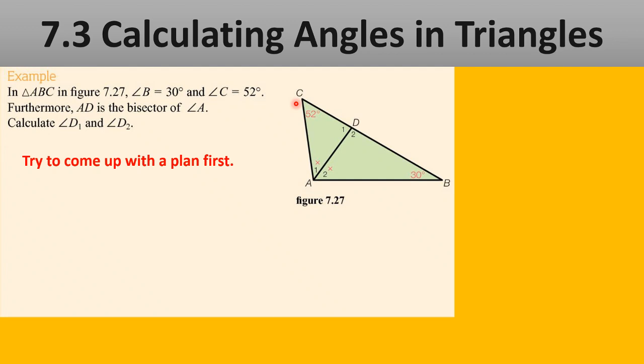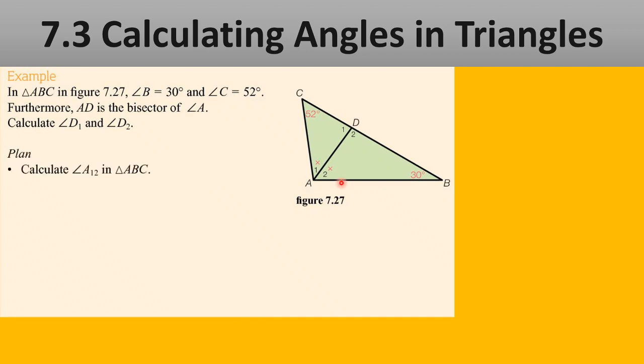So right here, I don't even know which way the book comes up with, but the way I would use, I think, is in this triangle ABC, I know all the angles together must be 180 degrees, right? So I know that angle A can be calculated. And if I know angle A, I know that if I divide it by 2, I can also find the value for angle A1 and angle A2. Let's see if the book agrees with me.